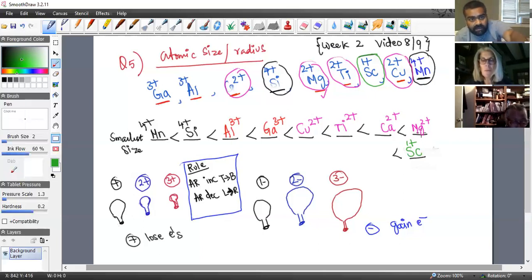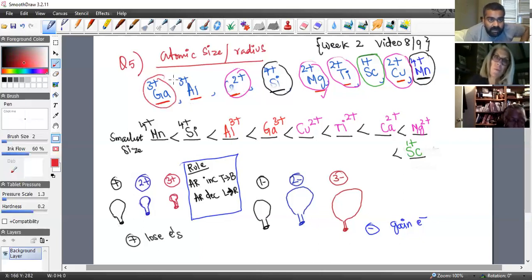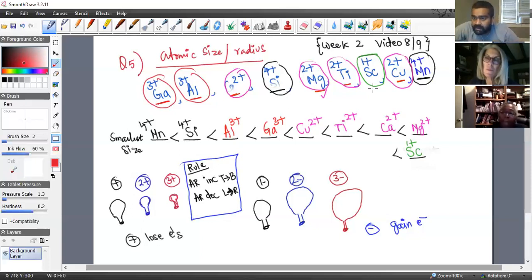Right? These are red. Let me get my red again so I can put those also in red so you can see it. These two are 3 pluses. The pinks are all +2s. The blacks are +4s, and the green is +1. You've got to first group ions into their own respective groups, and then you sort within the group, and then you can put them all together as a big pile. And that's exactly what I have done. Okay. And hopefully you can draw the balloons.